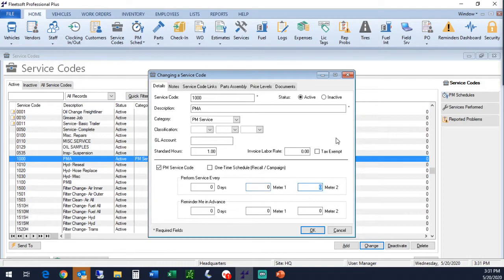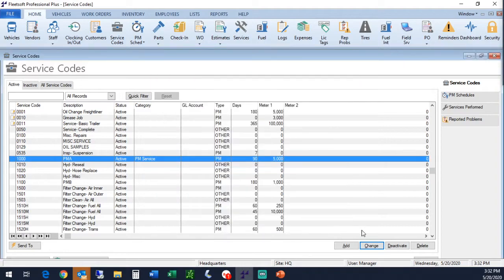And then if you just want to do hours, here's where you would put in the number of hours you'd have, but you'd have to create a special service code, and then you'd have to add that service code to the vehicle schedule. I hope that makes sense, where you can create a different service code and then apply that service code to the PM schedule specifically for that. So that's a really good question. What you do is you put these at 0, and then you would put in that. Okay, great.